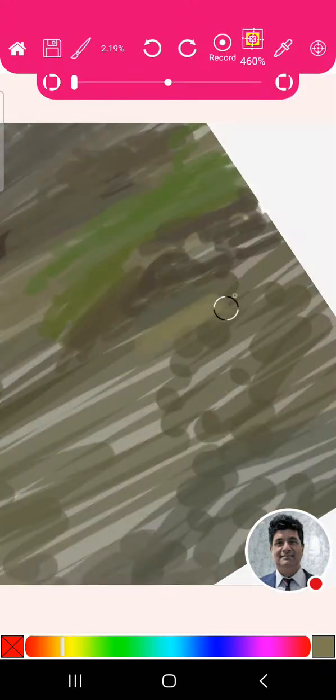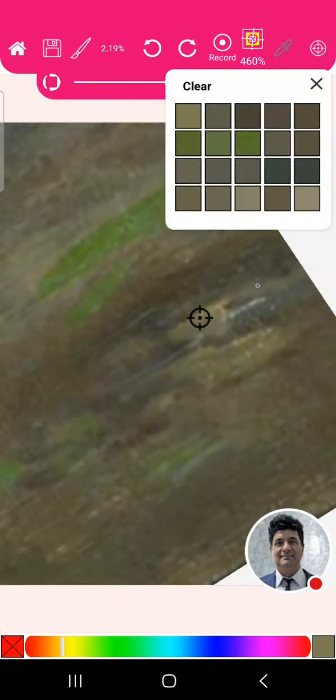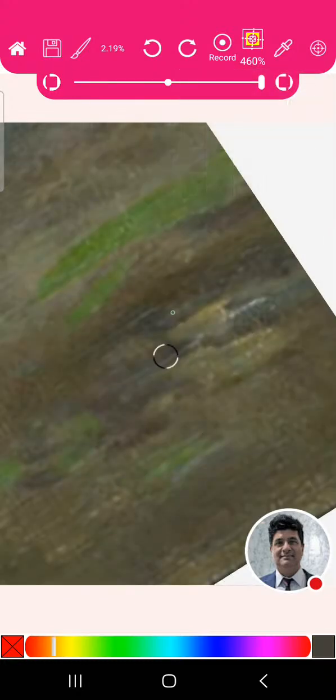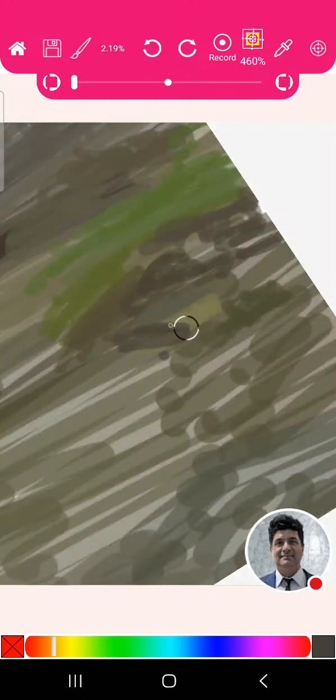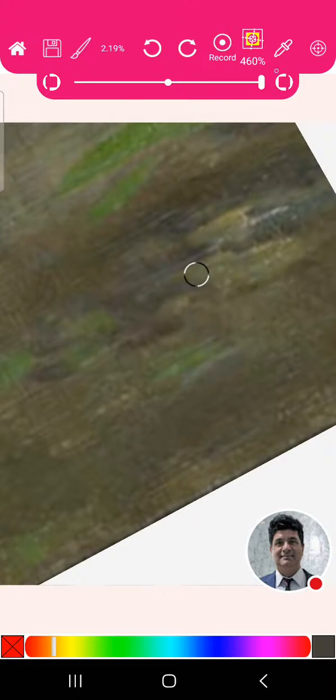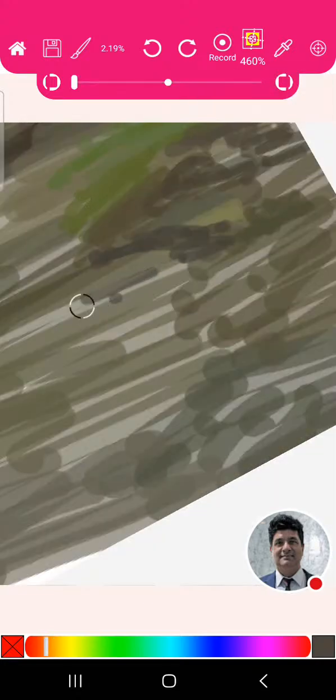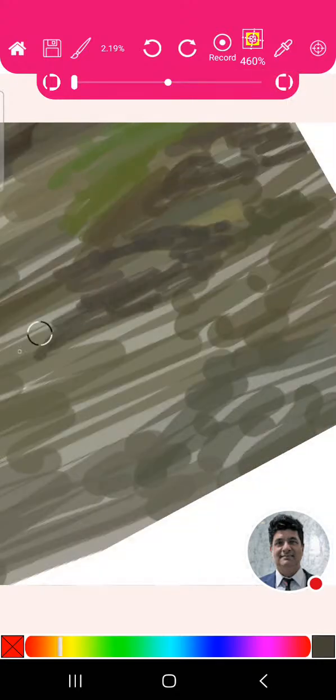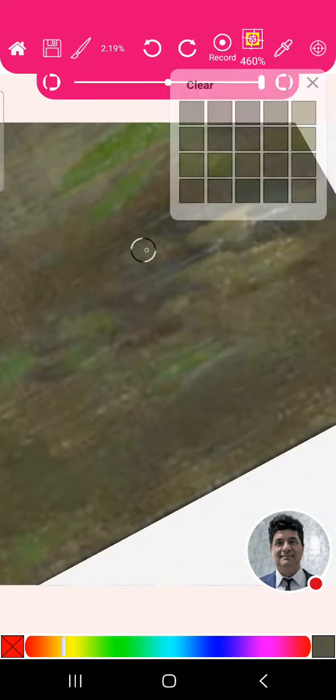Very light green of some kind of a patchy riverbank here. Not a riverbank, but probably a water patch there. That's what we're doing. This is sort of partially drawing and painting as well, isn't it? If you think about it.